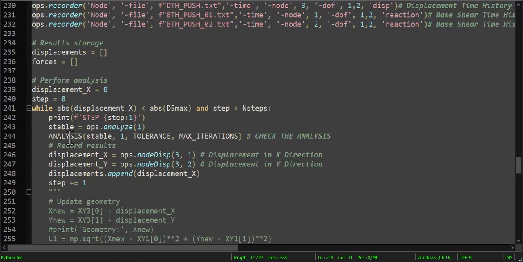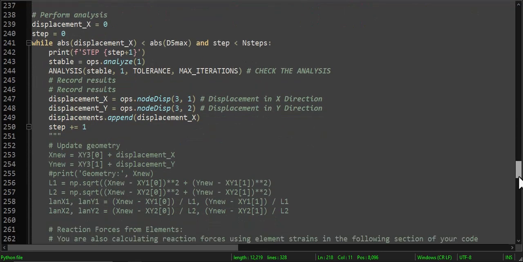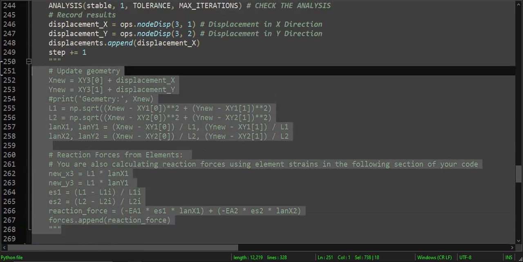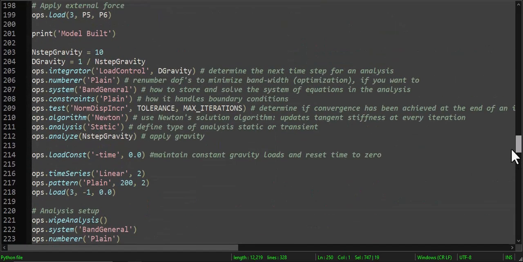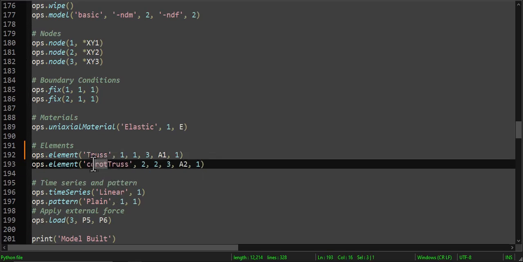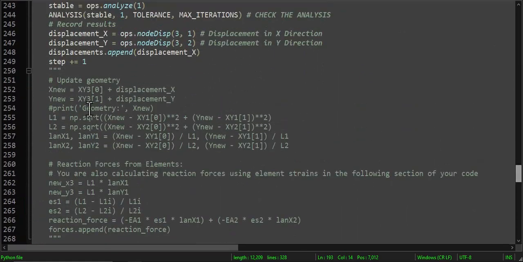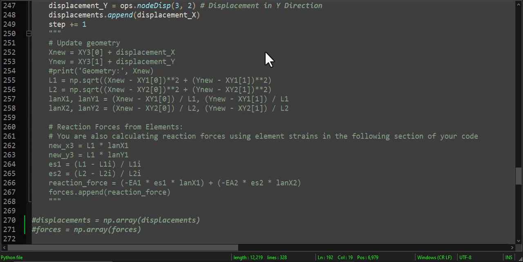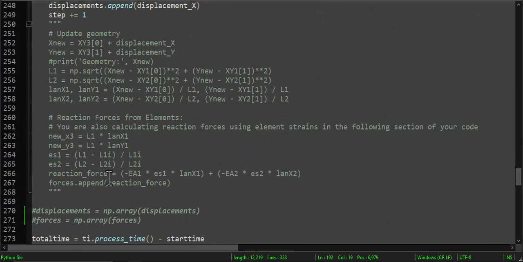we're going to check different algorithm methods for this kind of analysis to get better solutions and better convergence. And you see guys, I defined this text. So for example, beside using corotational truss, if you use this concept of truss element, you can activate this to get the base reaction and displacement. So it is optional, and you can see that by using the truss element and activating this, you can output the base reaction and displacement of this truss element.